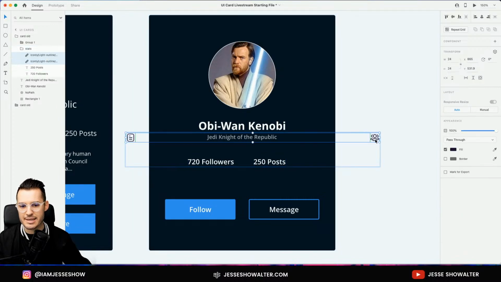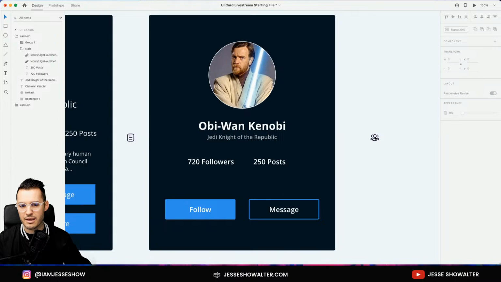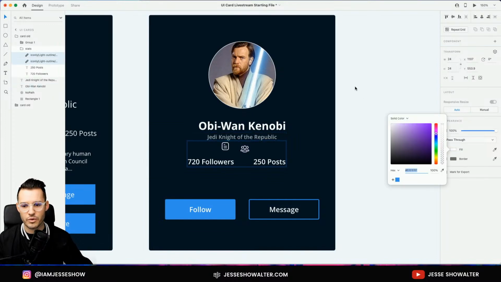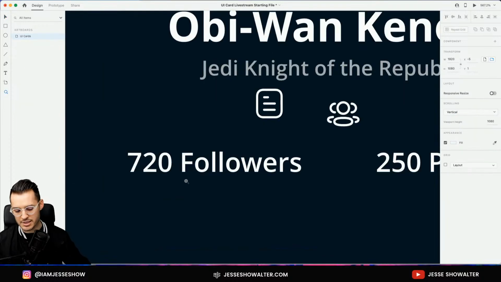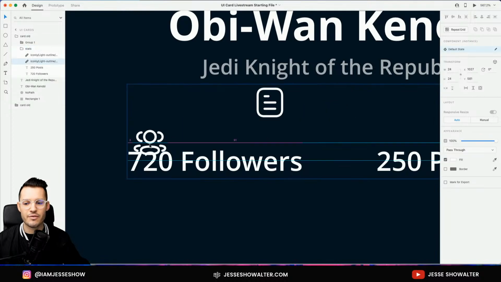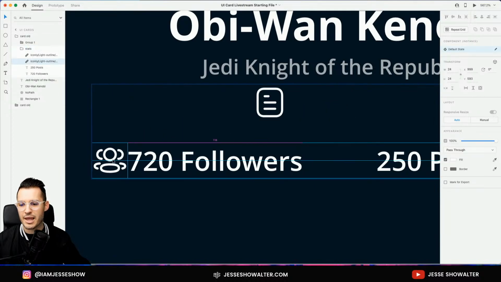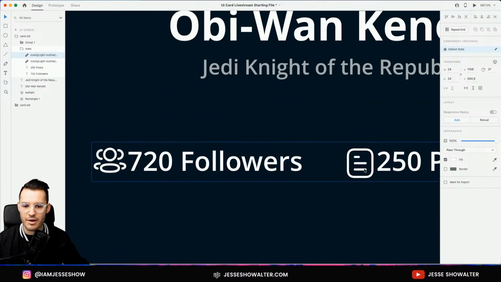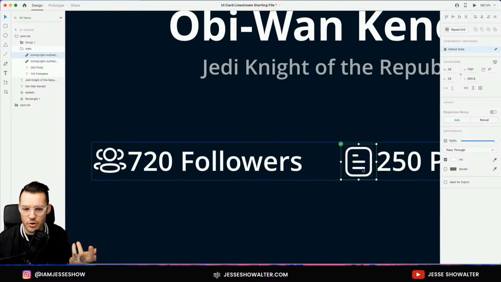I'm going to paste these guys in here, and then let's see if we can get a hold of them. And bring this guy in. I'm going to grab both of them. I'm going to fill it with white so we can see it. Oh my gosh, this is going to be great. Not only do they have consistent stroke weight and everything, but they have a consistent style. Everything's a little bit rounded, a little bit bubbly. And that matches our rounded corner buttons. It matches our rounded corner cards. Everything's a little softer. It's not rigid and harsh, right?